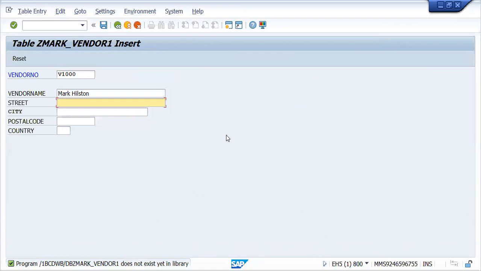Another question: will this table autofill? Can you autofill it from the previous table? You make sure that you don't make any entries in the table, because in real time, what we do is we only create the table, but we don't insert the records. Only for the practice sessions, these things are applicable. When you actually create the table, you only create the table and leave it off. You make sure that at the application level, the data is entered and that is stored in the database, or that is stored in the table.